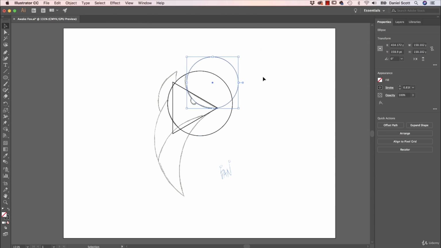So next thing I'd like to do is start using my Shape Builder tool. I'm going to select everything with my black arrow, select everything on the page, and move to my Shape Builder tool. Now what I want to do is, I don't want to add any of these. I want to subtract this chunk up here that I don't need. Now, who remembers what the shortcut is? That's right, it's Option on a Mac or Alt on a PC. Okay, hold it down.